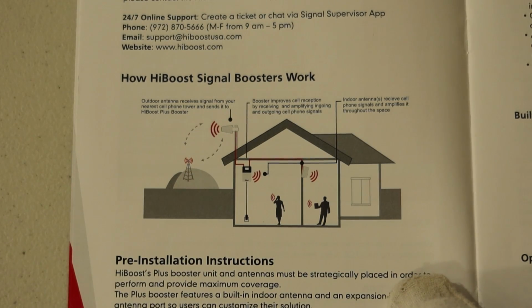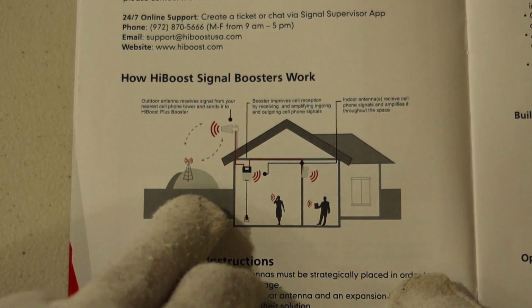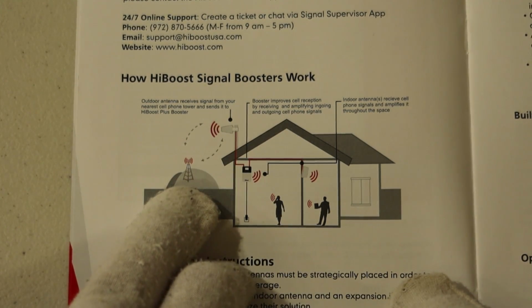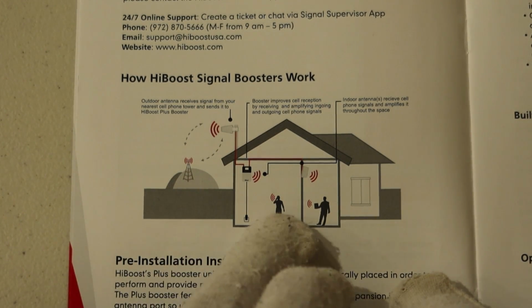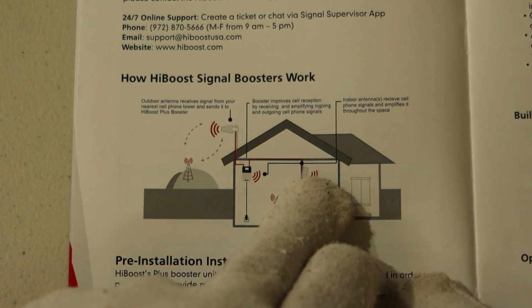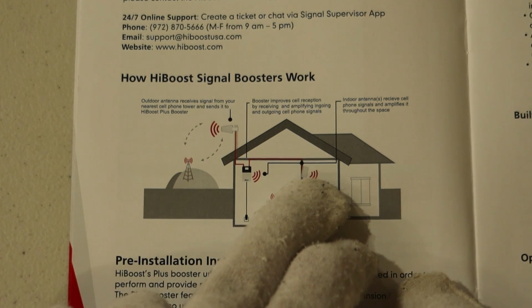Now, this explains in very basic terms how this works. There's your cell phone antenna up there on the mountain. Your outside antenna picks up that signal, sends it inside of the booster. The booster then amplifies it and sends it to your mobile devices throughout the house. Now, if you have the Pro models, you get this second antenna that you can put in other rooms.